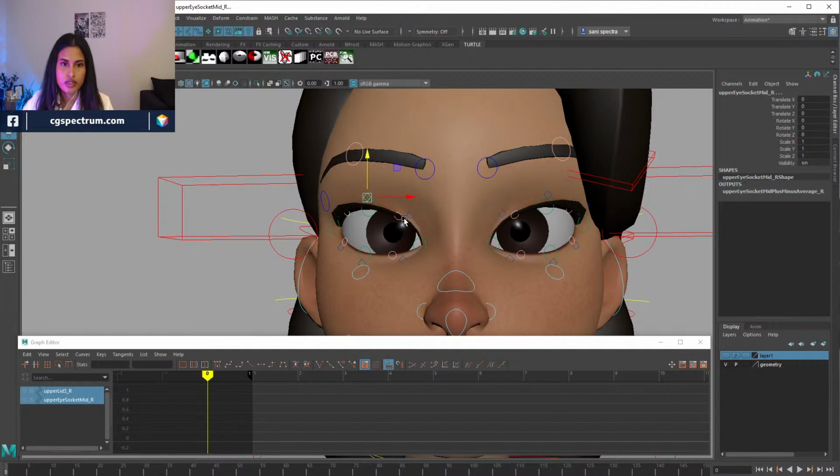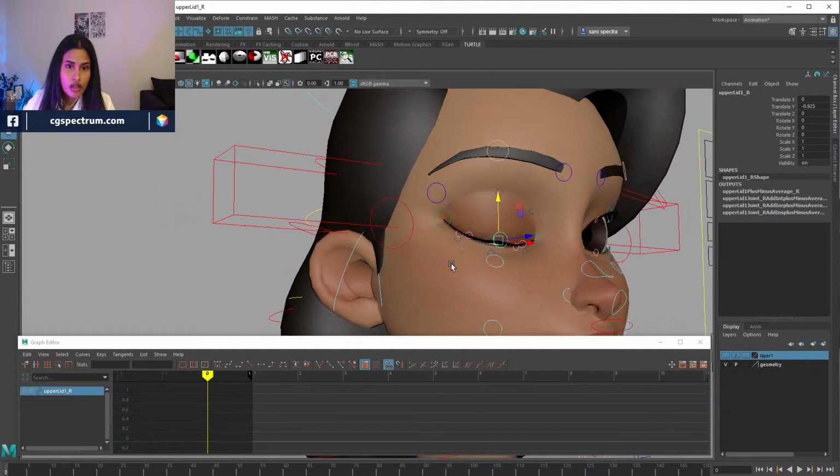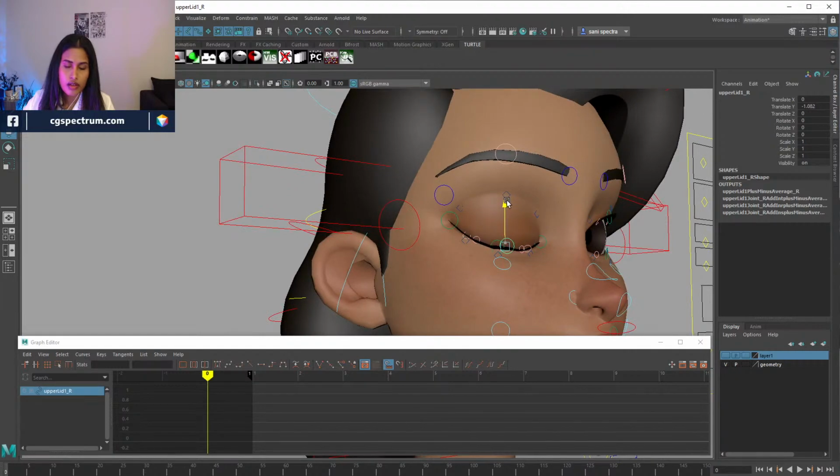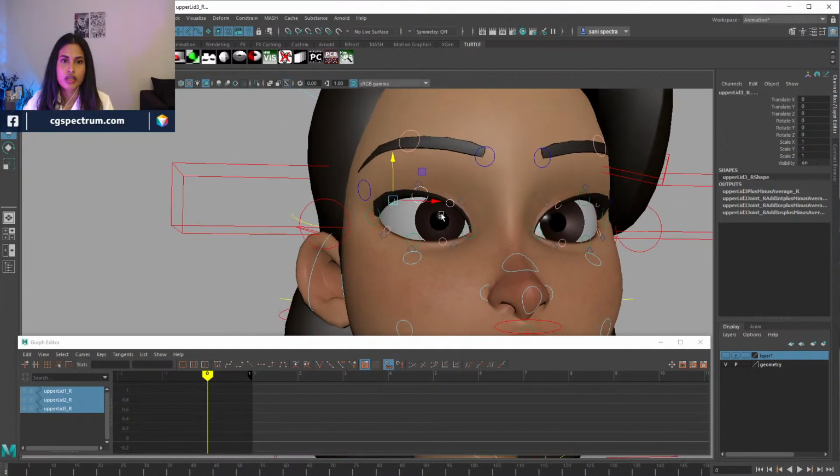I guess for this rig, you gotta use all 3 controllers. Okay, perfect. That's actually closing better. And I think we can push that. Okay. All right, so we'll use those 3.